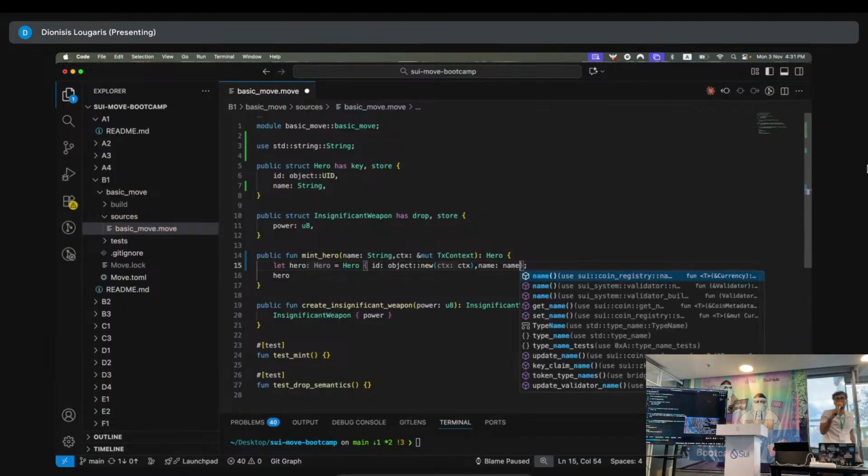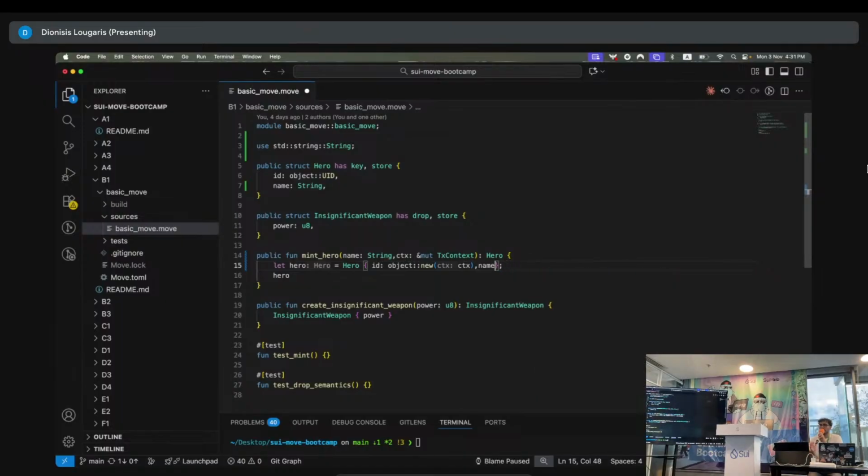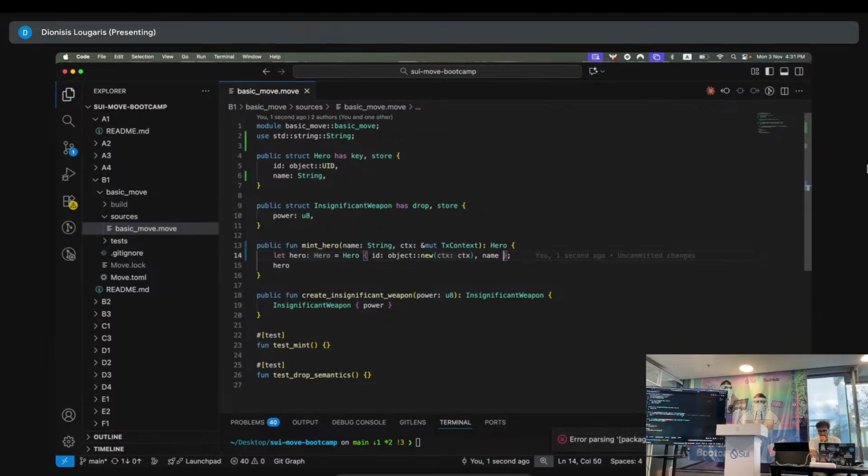I'm saying that for the field with the name, assign the parameter which is called name. In order to avoid that, Move allows us to just omit this and say name. This works fine. If the parameter is exactly the same as the field name, you can just give the parameter name. Cool. We have extended our hero now to accept another field. I think that you feel like this is pretty straightforward. This is, I think, really clean how Move works.